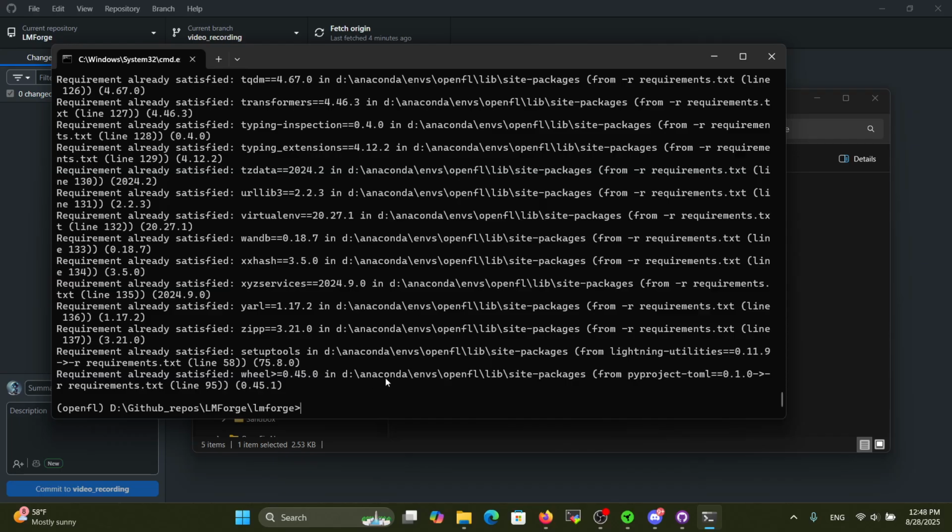Again, just as a recap, you need to have Python. It's mandatory to have Python, but it's not mandatory to have Conda. It's a recommendation to have Conda, because you don't want to have multiple Pythons clashing with each other. So the next step is I'm going to be showing how to actually run the application since we have everything set up and ready to go.